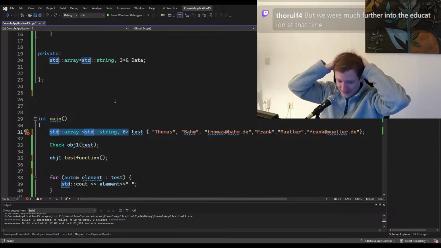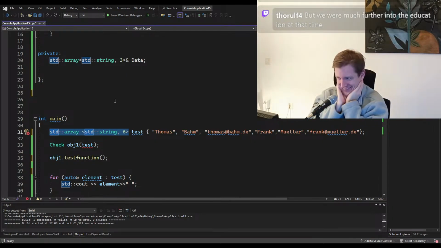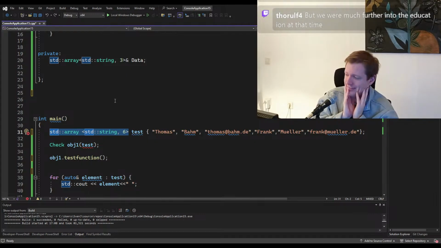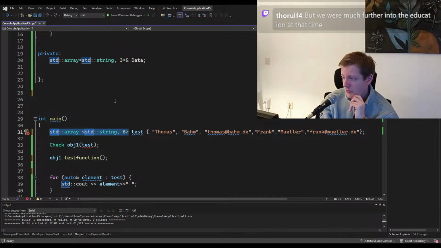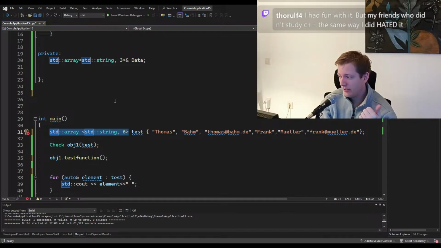Crazy. Holy moly. That was a juicy exam, huh? But then you kind of completed C++ already, huh? Because you had operator overloading things. You already have a deep understanding of how the language works.